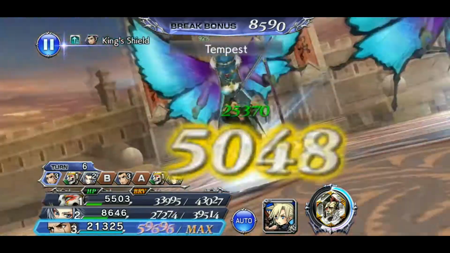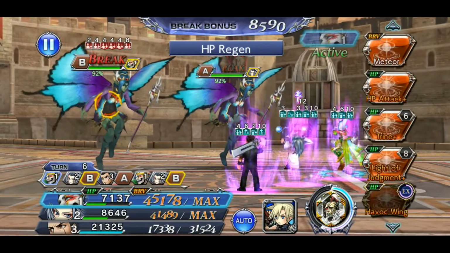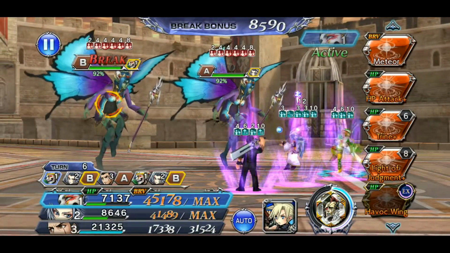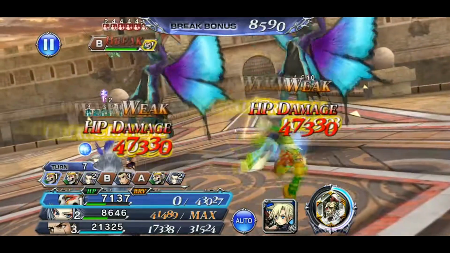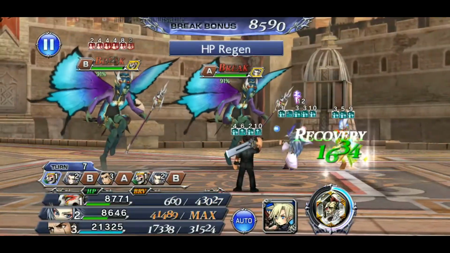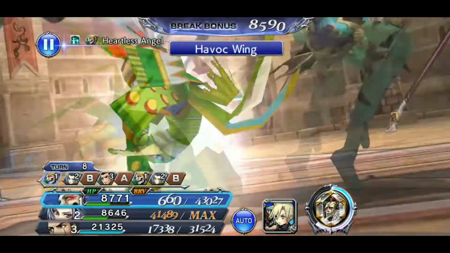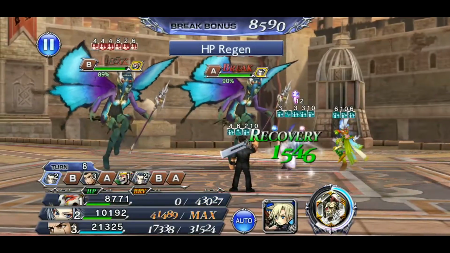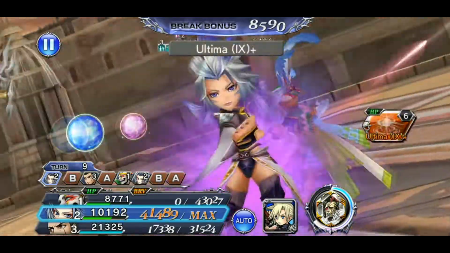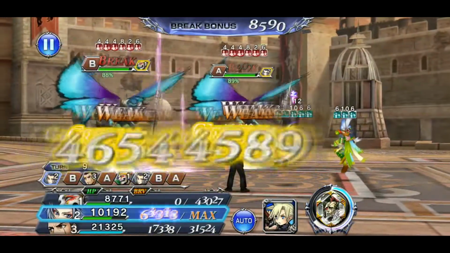But this was finally getting it was really satisfying. So I'll do a quick explanation of what I've done so far. You know, just very basic stuff. You know, putting up the debuffs, making sure that Kuja's LD is up so that we get the weakness damage on everybody.